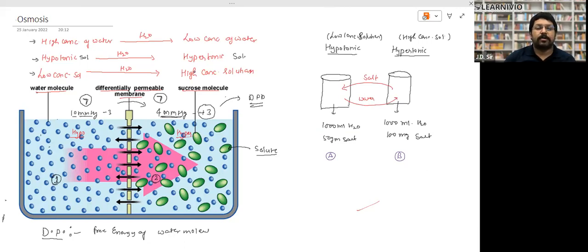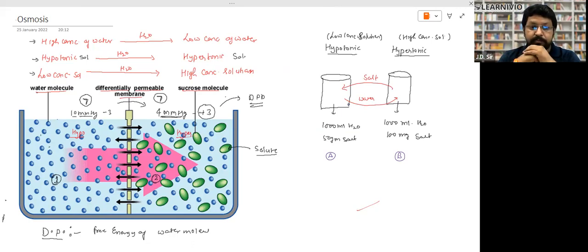Look, try to understand my concept. The fish is living in marine water, right? So the concentration of the water and the concentration of the blood will always be the same. The fish is living in high concentrated hypertonic solution, marine salty water, so the blood will be hypertonic. Now you have kept that fish in hypotonic solution. What will happen? Water will start moving from hypotonic to hypertonic, means from outside to inside the fish. The fish will swell and it will die.